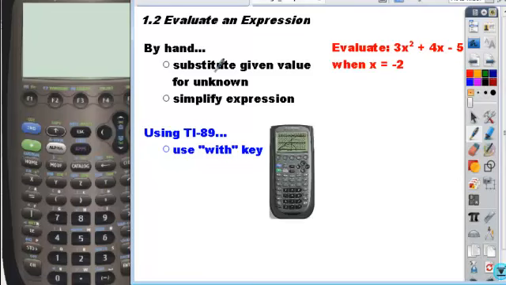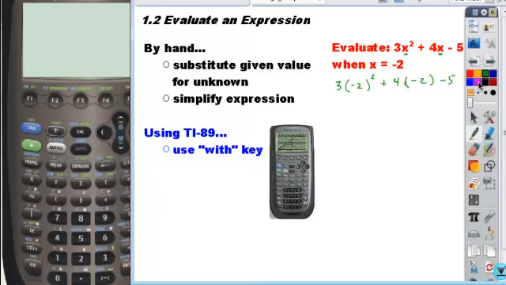Are evaluating, all you're simply going to do is take your original expression. Everywhere there's a variable, you're going to leave an empty space. So again, basically, you're taking just the shell of the expression. And everywhere there's a variable, you're going to replace that variable with the given value. So the given value is -2. So I'm just going to replace each of those empty spaces, those placeholder values, with a -2.